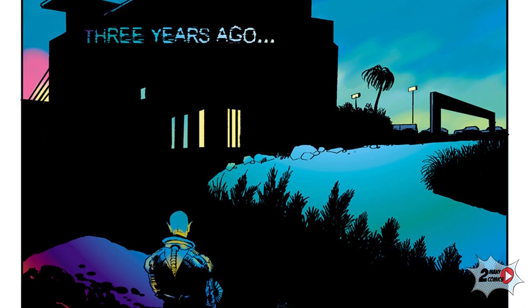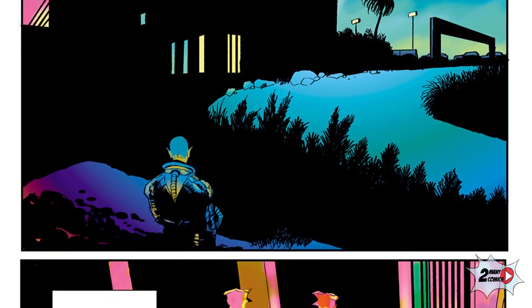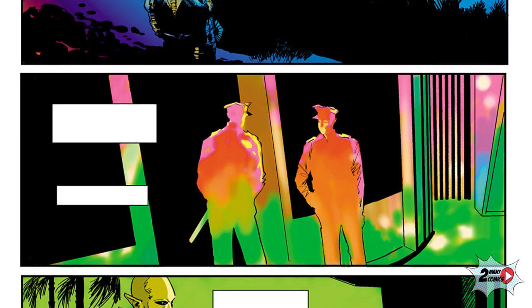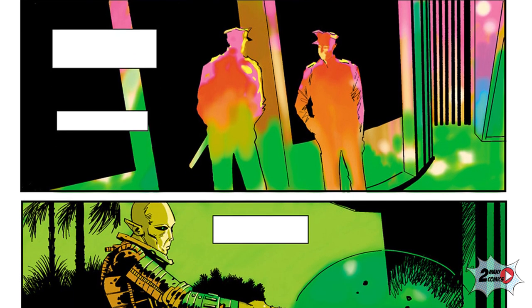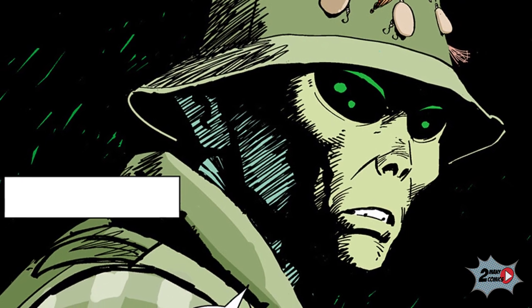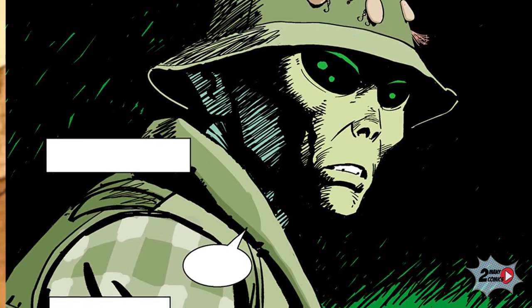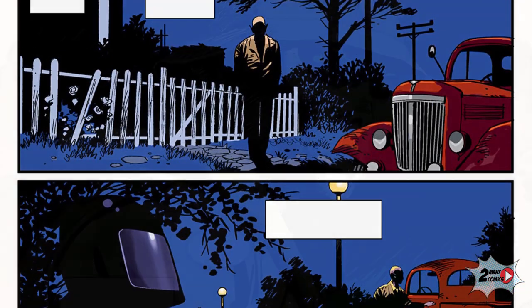Likewise, the art plays a major role in the general feel of the book. The color palette, inking, and drawing used in this comic blends classic with modern techniques. At first the overall look might seem a bit dated, but as the reading goes on it creates a sort of comforting atmosphere recalling classic TV shows and movies using the same tropes.